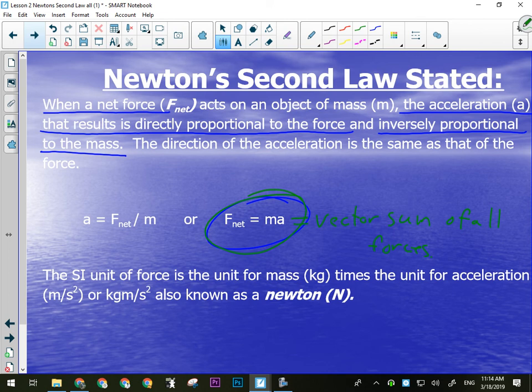In just about every Newton's second law problem we do, we'll have to use both of these things. We'll have to find the vector sum of all forces, and we'll have to use m times a. So a question could say something like, what's the acceleration of a 15 kilogram car that's being acted on by these two forces? Then I do the vector sum, and then I find acceleration using this formula. Or it could do it the other way. It could say the acceleration of this 1500 kilogram car is this much.